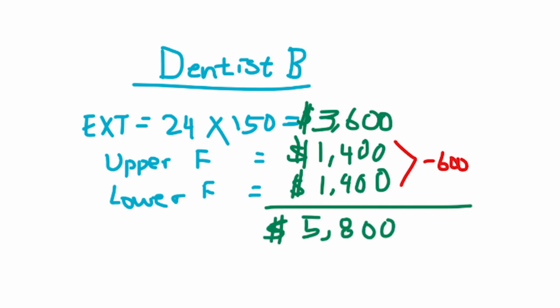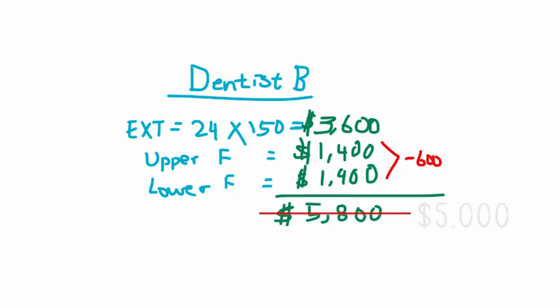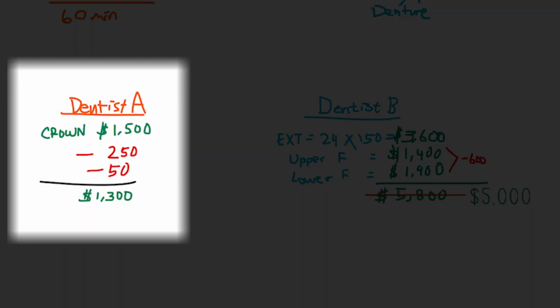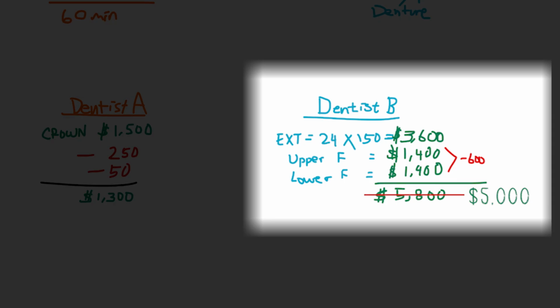Yeah, that's even better. And yes, I get it. For all you smart dentists out there saying that we didn't account for the impressions for those dentures, you're right. Let's just change the profit to an even $5,000. I over-reduced the profit for funsies to account for the impressions. Anyways, you can see that dentist A made $1,300 in profit while dentist B made $5,000 in profit at the same constant of our procedures taking 1 hour.